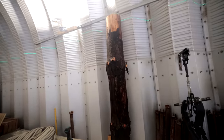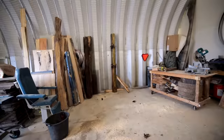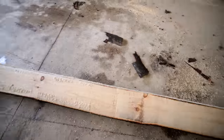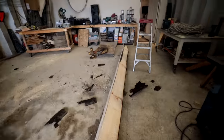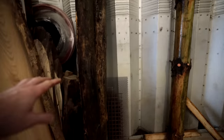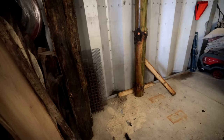Alright, fast forward to, I've got my posts in place on both sides. One over there, one over here. And all I gotta do is lift this 25 foot beam up into place, and that should be really easy. I also have some center supports leading up here to go in the middle. So let's set you guys up over there and you guys can watch.